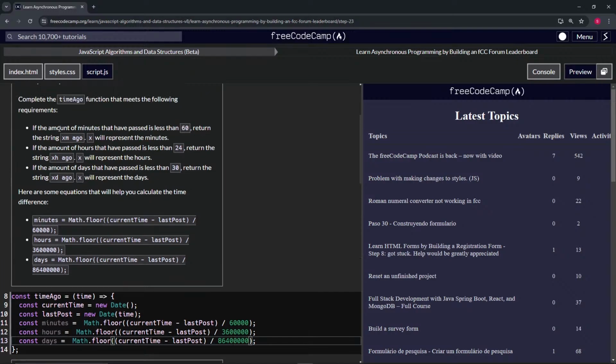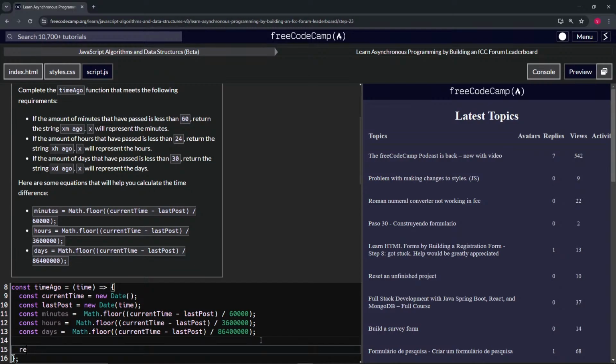So now we're going to do a return statement. It looks like, so we'll say return. And we will do the amount of minutes that have passed is less than 60. We'll return a string. Okay, we'll do a ternary operator.